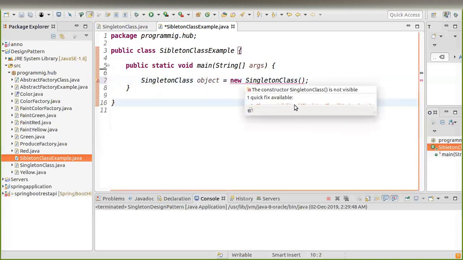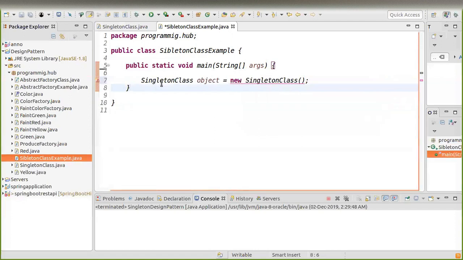Change the visibility of singleton class. Why does this suggestion come? Because we are creating the singleton class constructor as private, right? So comment out this.